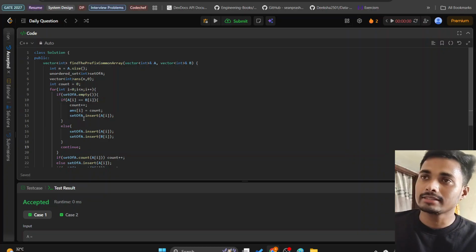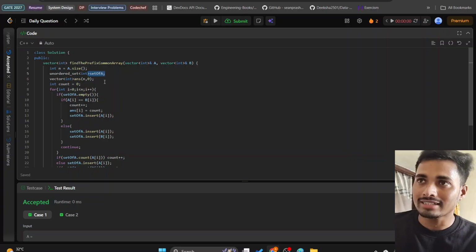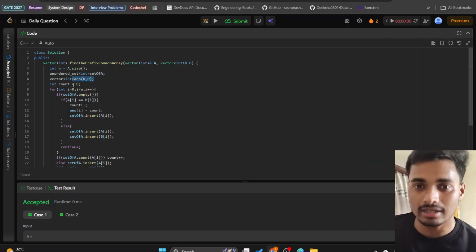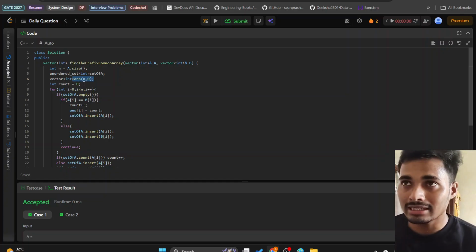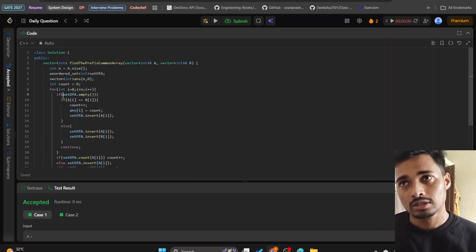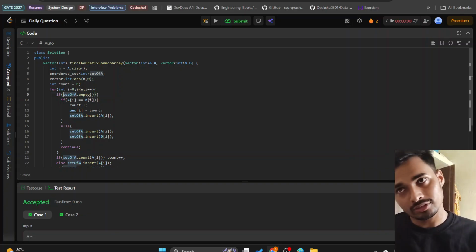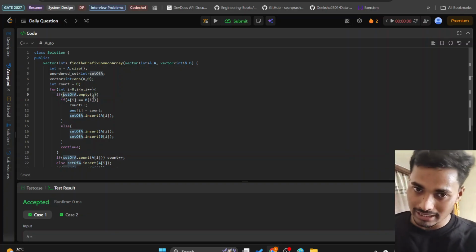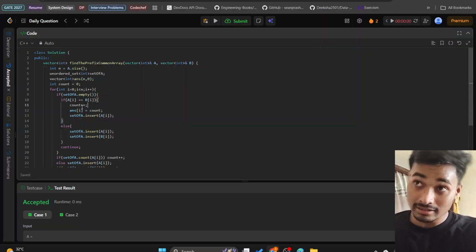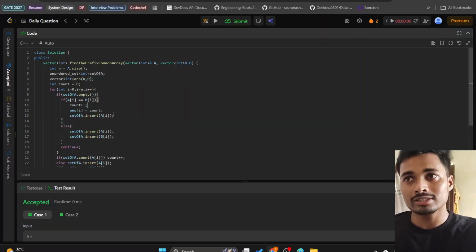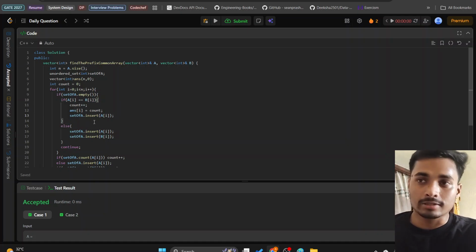You can see in this code, first of all I have initiated a set, and our answer vector. I am initiating count equal to 0. If our set is empty and both the elements are the same, I have to increase the count value and also insert into our set.